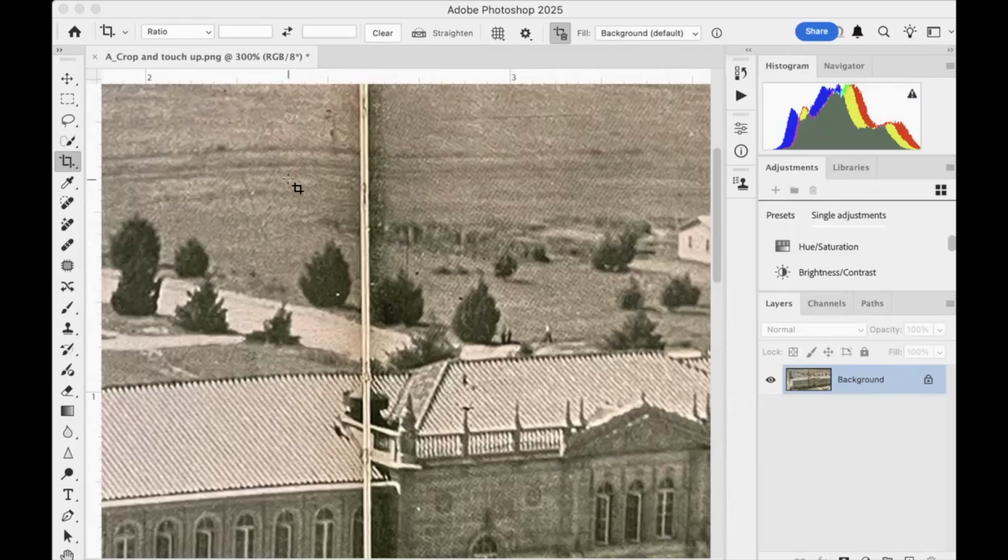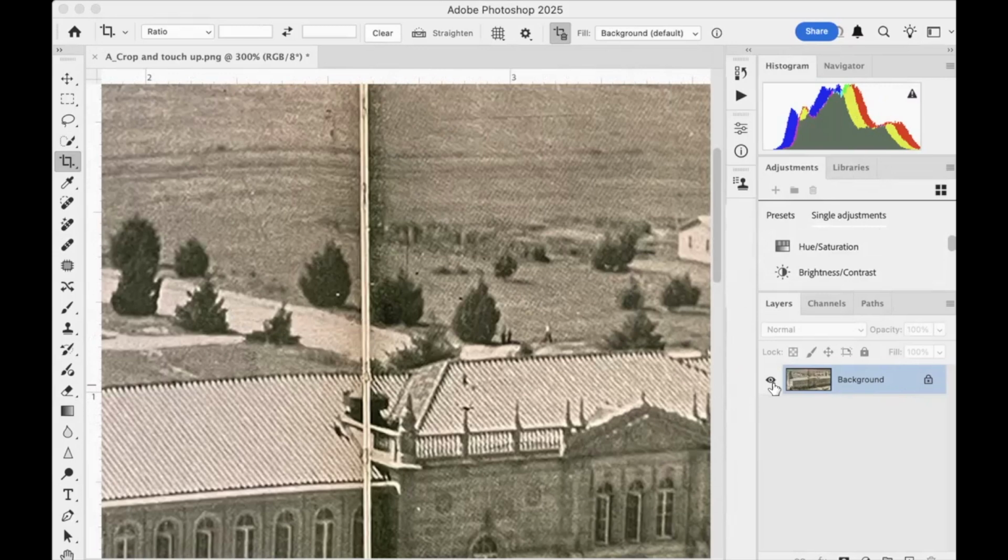Now I'm going to go over and look at my layer panel. Here are a bunch of different panels that have things you can use that are not tools. Here are your tools that you select, and here are the panels that give you different things, and we'll go through these as we use them. This is called the layer, and it's considered the background layer right now because it has this little lock.